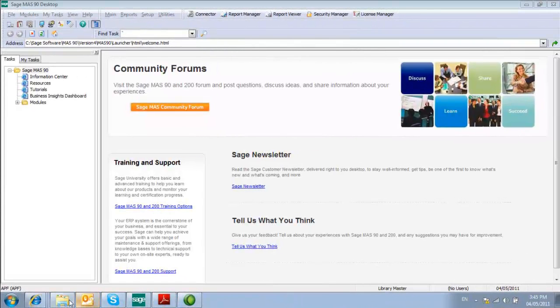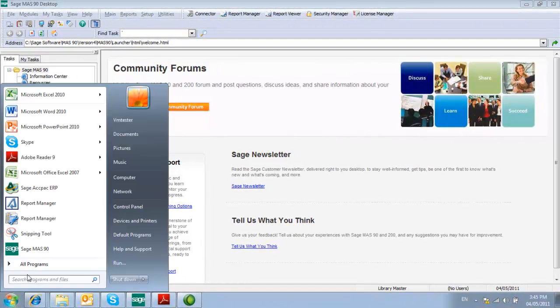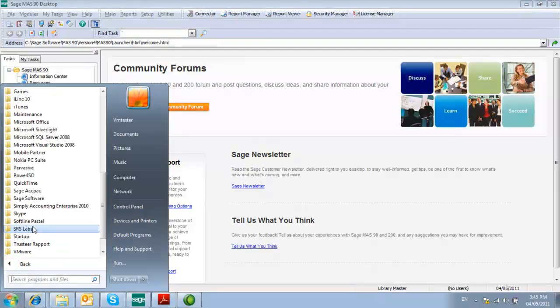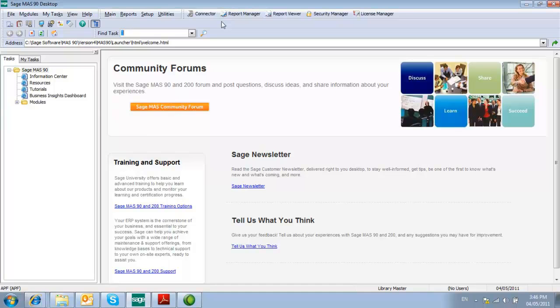Sage ERP MAS Intelligence is accessed from the Start, All Programs, Sage Software, and Sage MAS 90 and 200 Intelligence folder. The various modules and license types are easily dragged onto the MAS 90-200 desktop taskbar for quick access from the desktop. For those of you using Sage ERP MAS 500 Intelligence, these modules and icons are automatically installed into your tree structure down the left-hand side of your desktop.